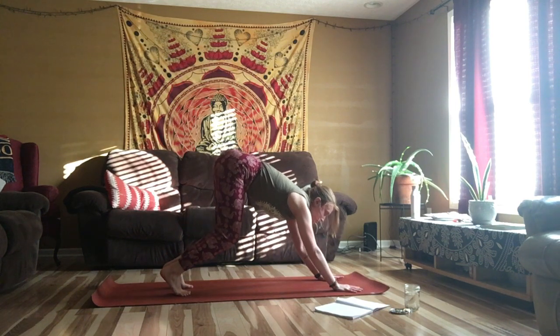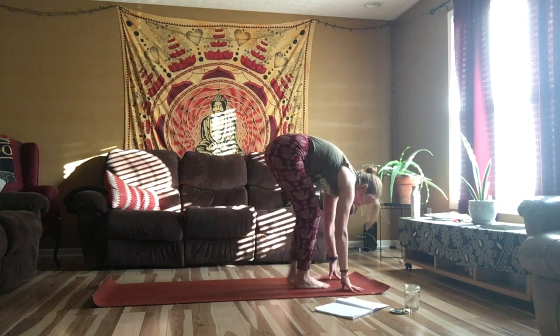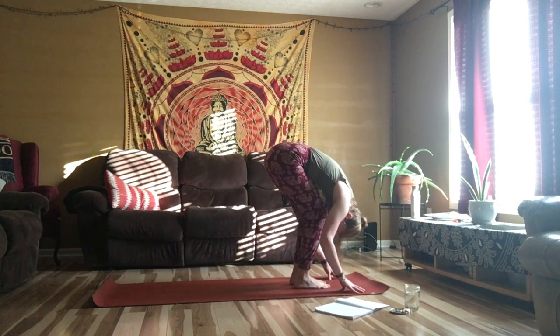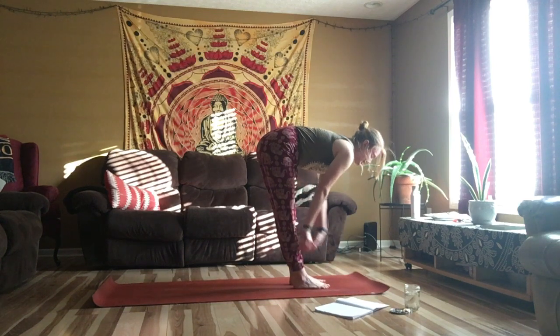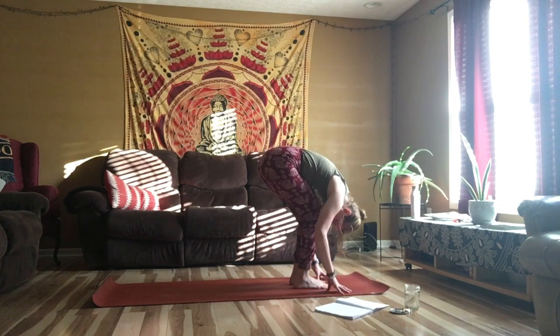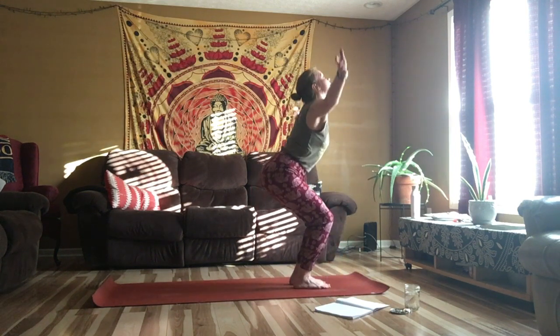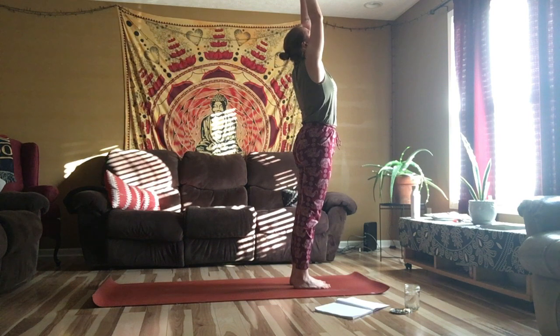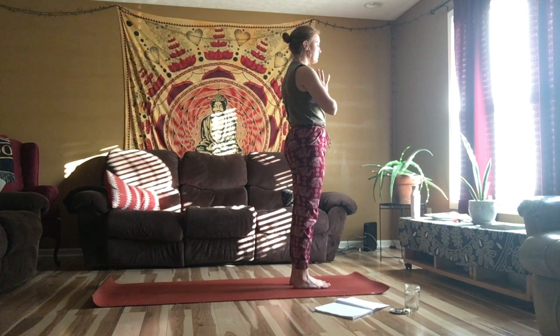Inhale, bend the knees, look between the hands. Exhale, walk or hop to the top of the mat, forward fold. Inhale, flat back. Exhale, forward fold. Inhale, reverse swan dive, those arms rising tall. Exhale to the heart space. Cleansing breath here.